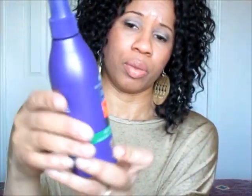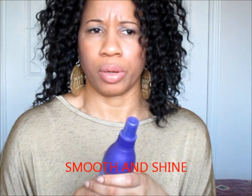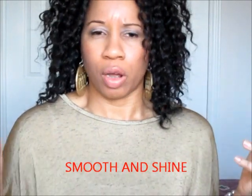These next items you may have seen on my last video — I mentioned I'd be using them on my crochet braids. This is the Dark and Lovely Healthy Gloss Moisture Leave-in Treatment. I love the packaging and the purple bottle — it was $4.99. I use this in the mornings to spritz my hair, alternating with a mousse I have in my washroom. I absolutely like this and it works for me.